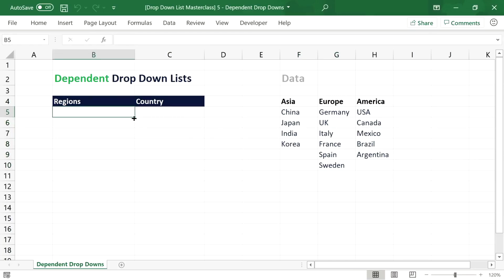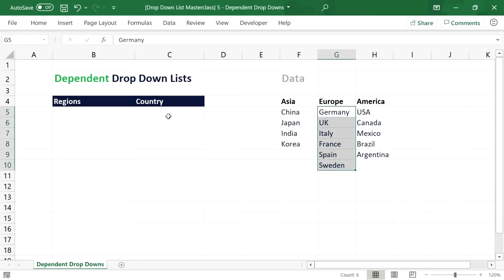The way we're gonna do this is we start by naming each of these ranges. We start with the headers and call it regions. Then we select the ranges with the respective countries and make the name equal to the region header, so in this case Asia.